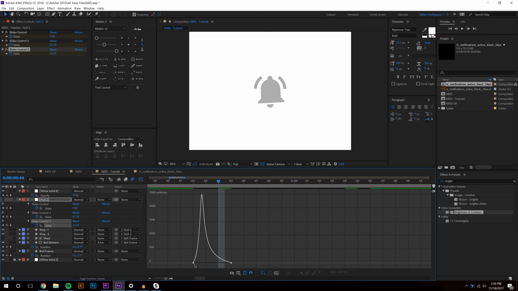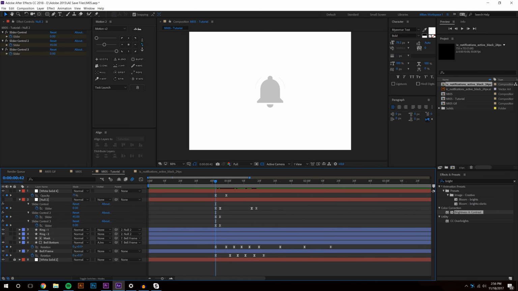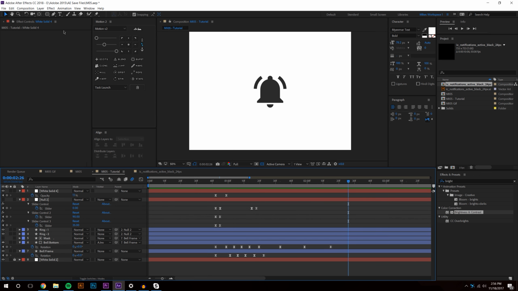Something pretty simple. Let's see, I could change the amount. So if I just increase that a little bit, I kind of get more of a gray color, which I like.